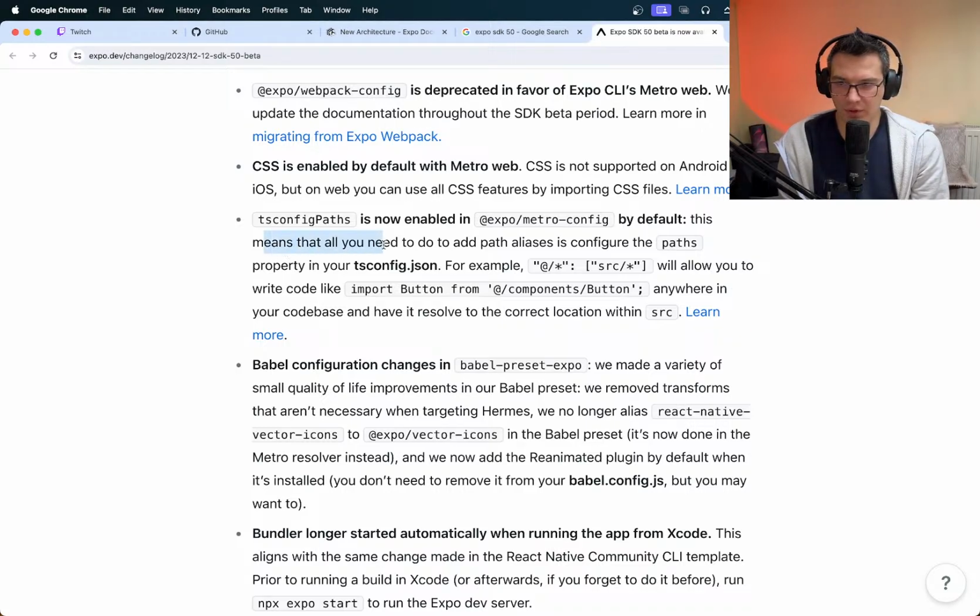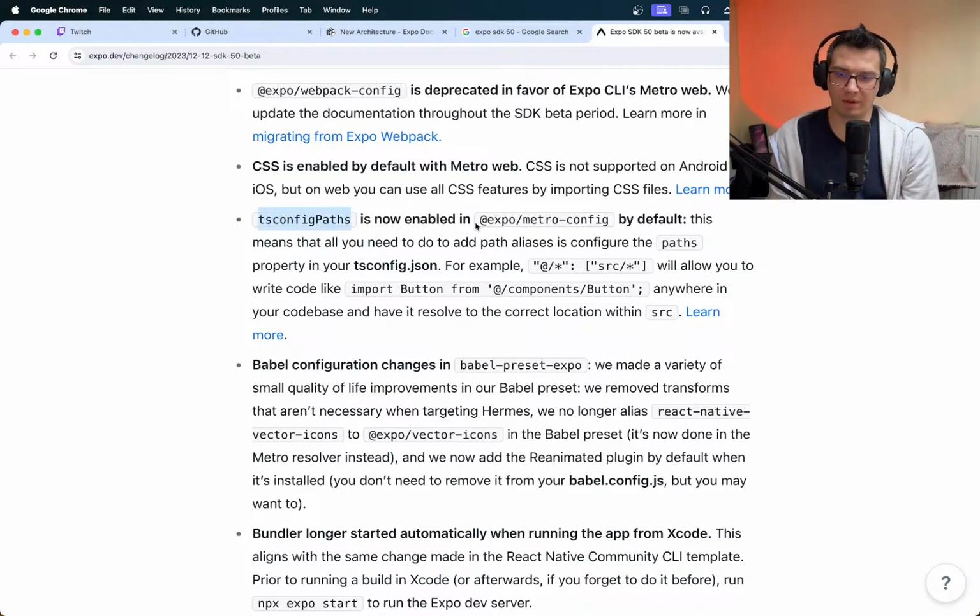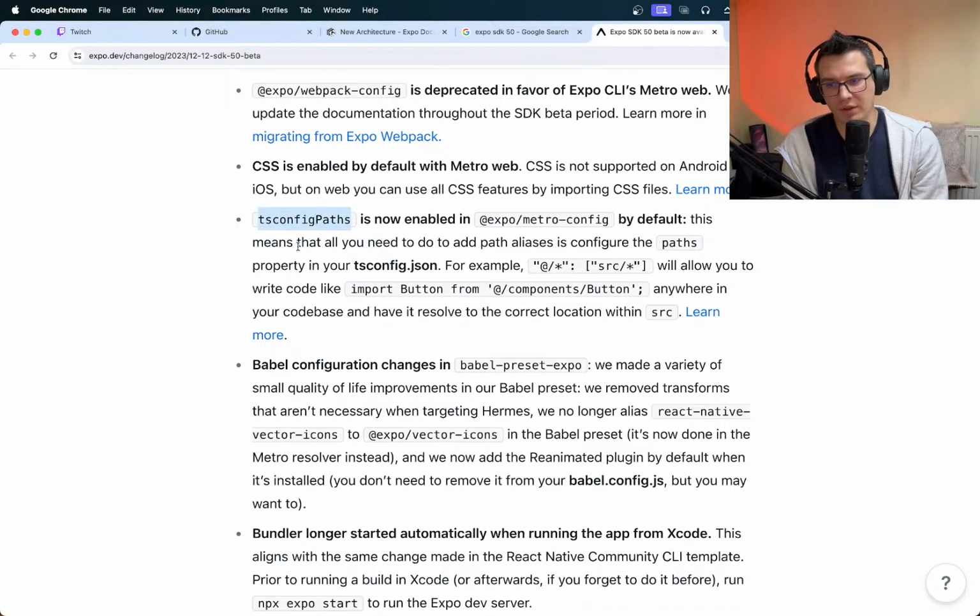This means the paths config is now enabled in the Metro config by default. This means that all you need to do to add path aliases is configure the paths property in your tsconfig. For example, this will allow you to write code.